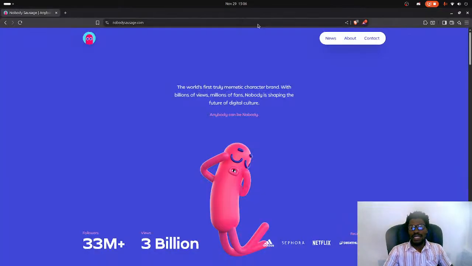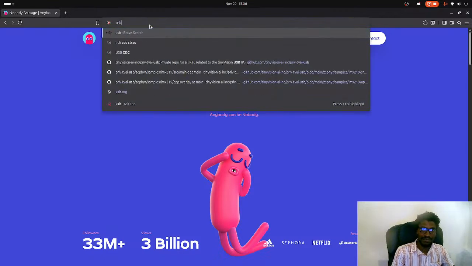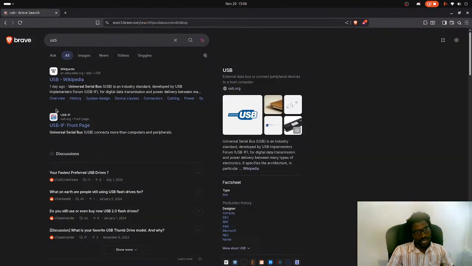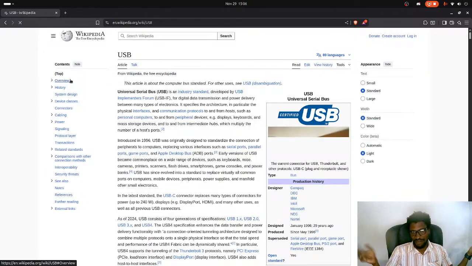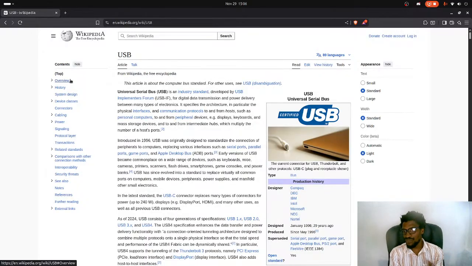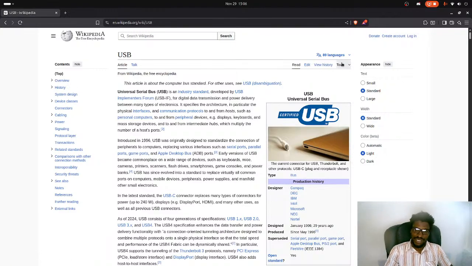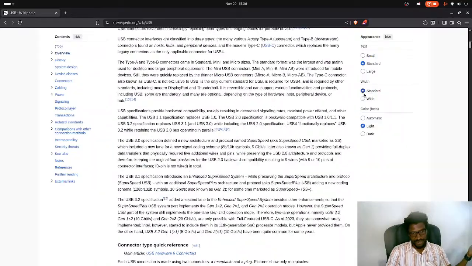So let's go back and find out what USB is. USB IF, USB. We'll jump through a few bits of documents. USB is the Universal Serial Bus, and basically this is just serial communication between a device and a host. Serial communication means you can send a lot of bytes in one pipe, rather than having several pipes for each bit of data. Basically serial communication is UART, or USART.